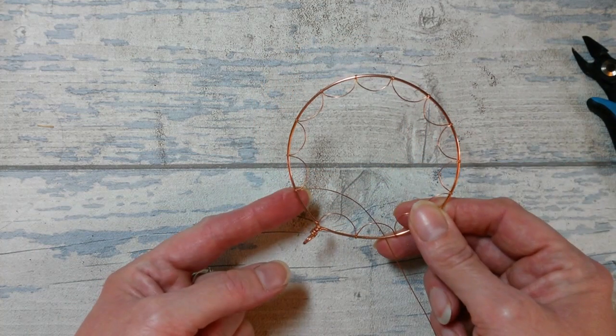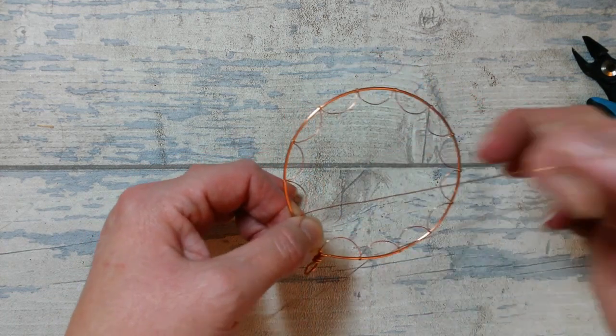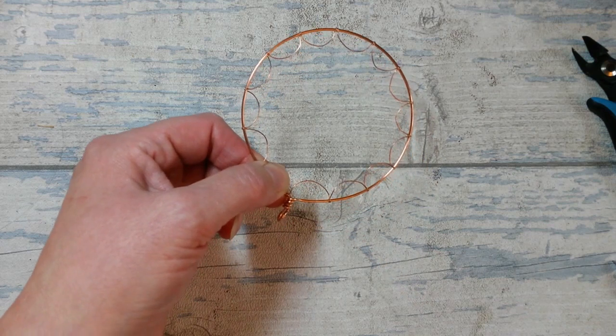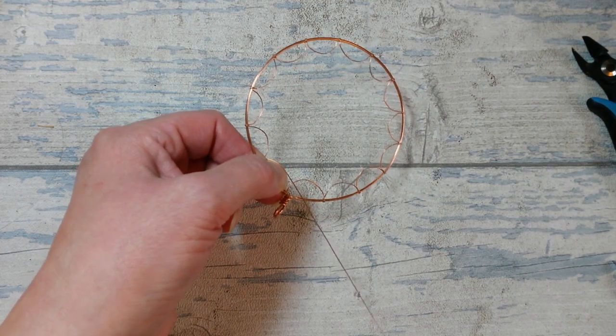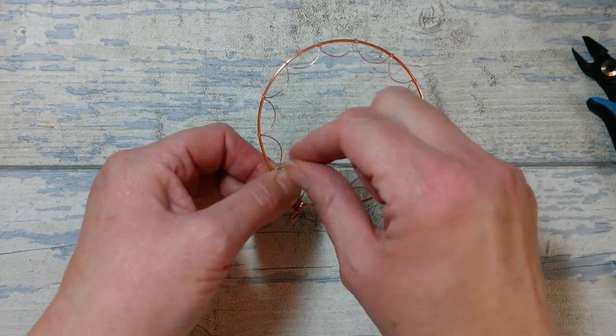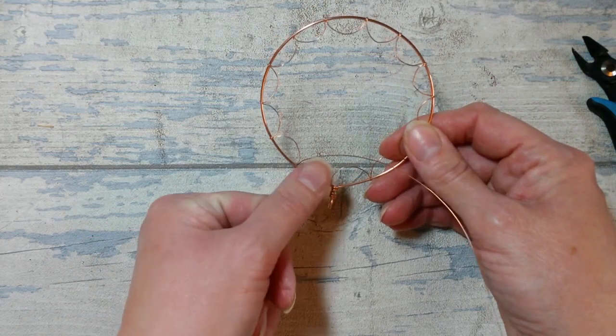So as you can see, my finer gauge wire is still coming from underneath. I'm going to put my thumb into position, draw that wire all the way round. Got a little bit of a kink, so I'm just going to unkink that. Another reason for using shorter sections of wire is that wire can get tired and brittle, a bit like me after a long week. So I'm going to put my thumb into position.